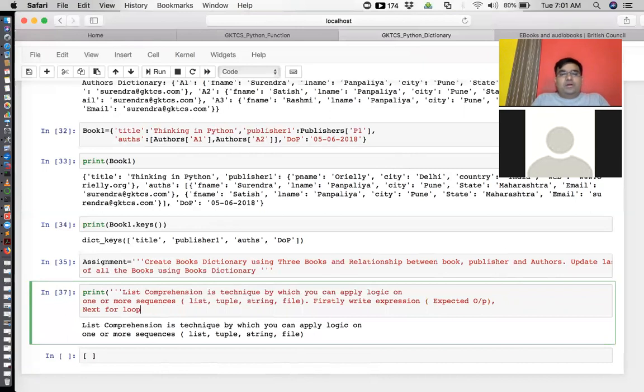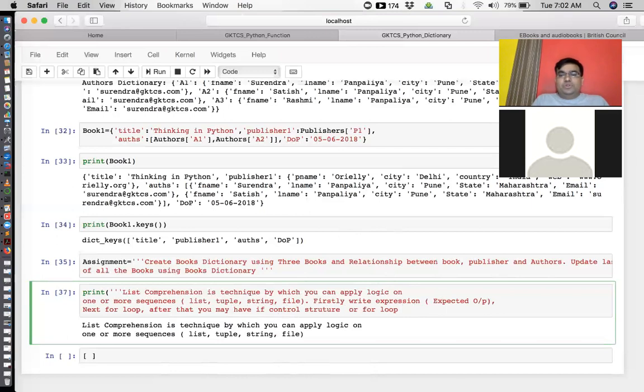After that, you may have an if, or for loop. You may have an if control structure here, or for loop.